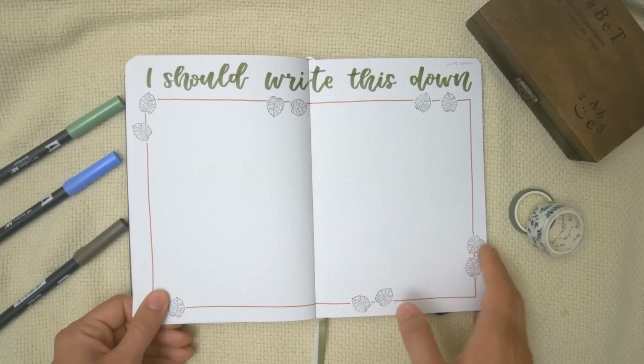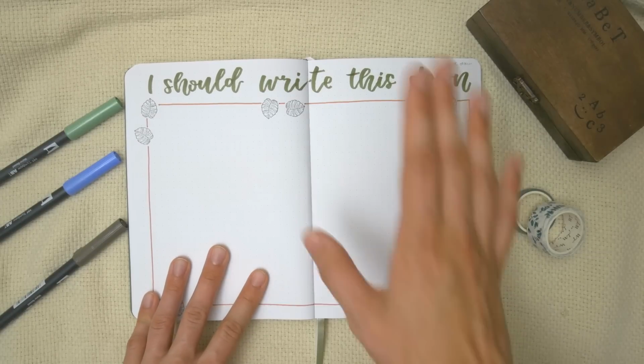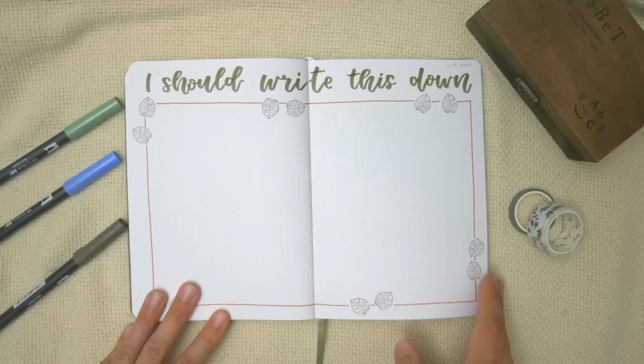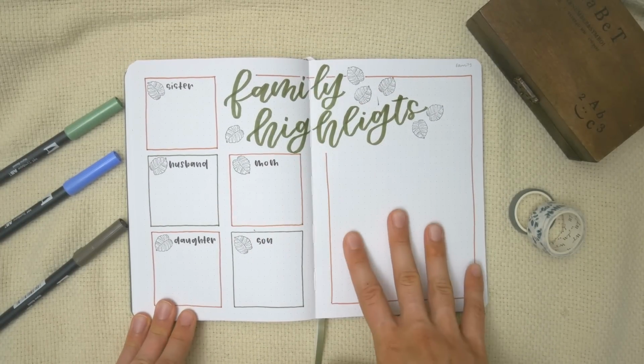Now, at the end of her journal, she wanted a couple extra pages. So the first one is just kind of a miscellaneous page, sort of like what you would do with a brain dump. So just, I should write this down when there are things that she wants to remember and doesn't really have a place to put them. This is the spot.